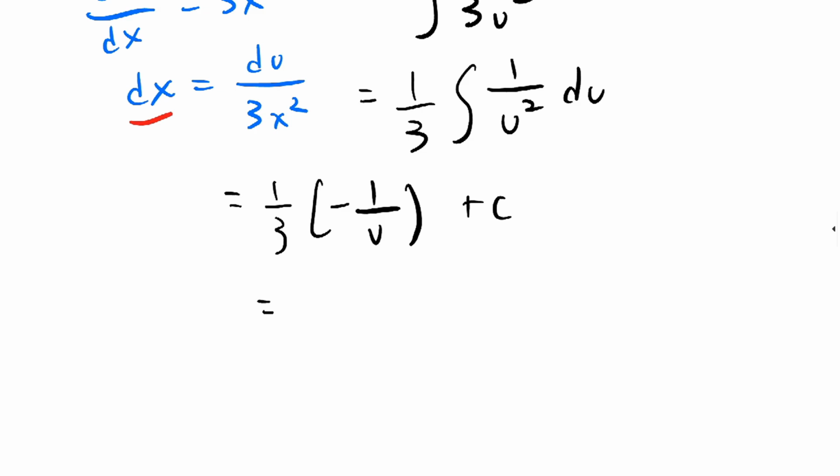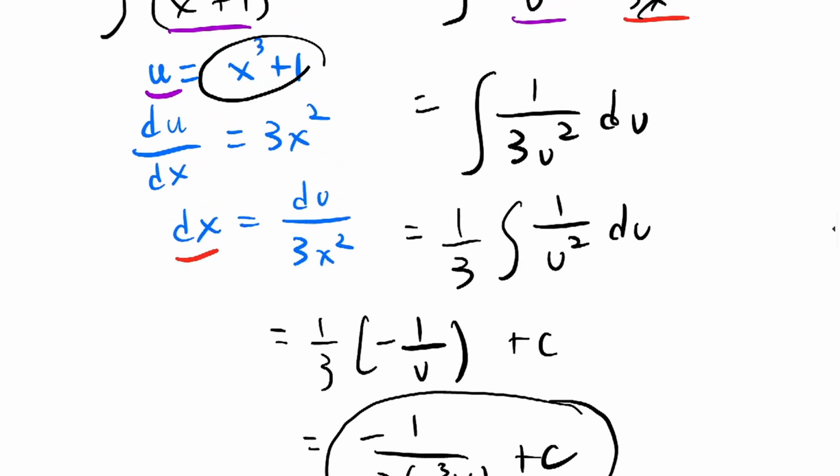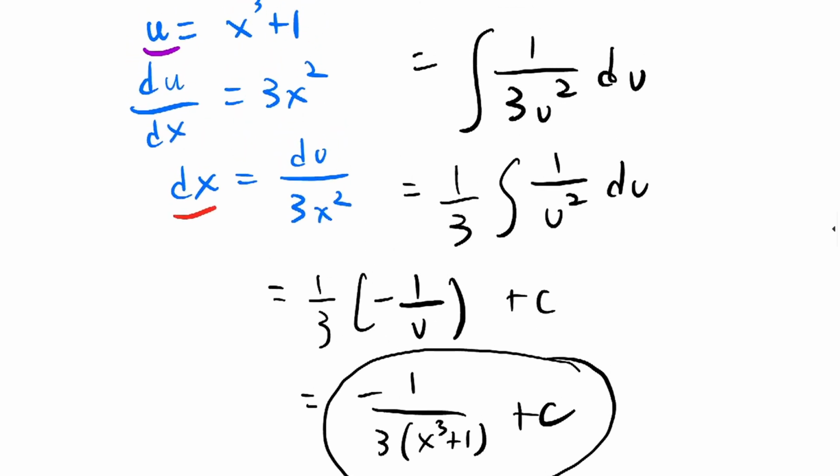And when you're doing a u sub in an FRQ, or you're trying to show work, make sure that you're showing the plus c, even when you're not substituting the function with respect to x back in. Okay, it's good for work. And so then we're just going to have negative 1 over 3 times x cubed plus 1, plus c, as our final answer, after plugging this back in. Okay, very straightforward. Let's do another example.